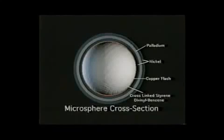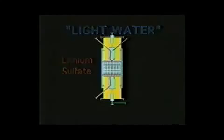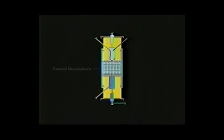with either nickel, palladium nickel, or even sometimes just nickel, and ordinary water, not the heavy water which Pons and Fleischmann started with. And with a flowing stream of this liquid, or electrolyte, with just a little bit of lithium sulfate salt mixed in it, it produces spectacular energy. In fact, in one experiment, they turned the power off completely, and the cell continued to produce 20 watts of power, unmistakable, for at least 14 hours, and my understanding is that could go on for a number of days longer.